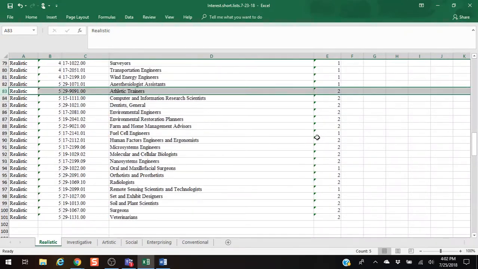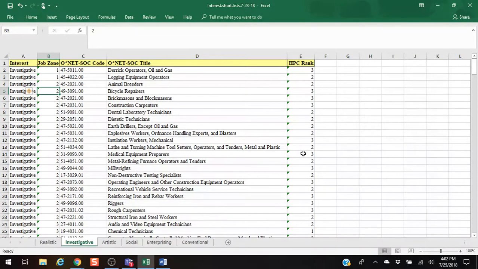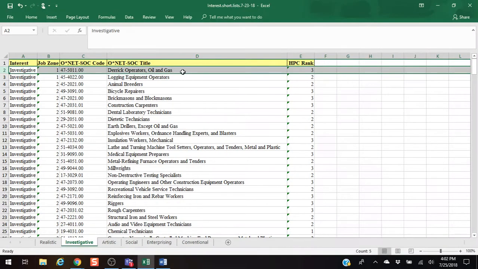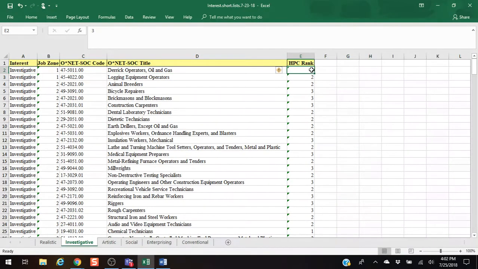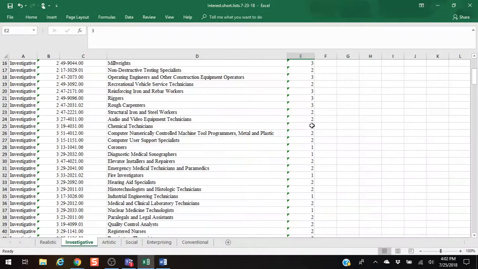If you see an HPC rank of 3, here's the first one in investigative, job zone 1, derrick operators, oil and gas, it should have 3 stars after it. Again, if it's a 1, you don't have to put any stars. You just type in or copy and paste the title into the table as is. So you would just put coroners, with no stars after it.